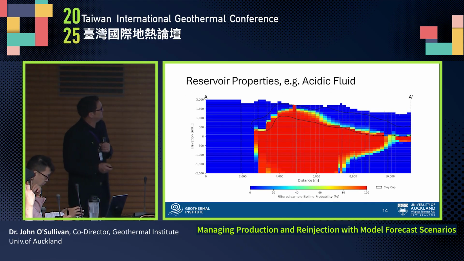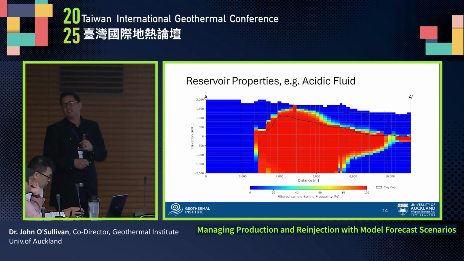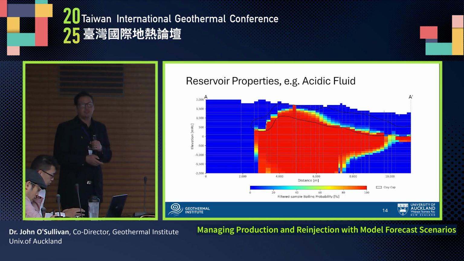Another thing we can do with this new technology is take thousands of realizations of the reservoir model. We can not just look at things like power production, but we can look at the likelihood of where the boiling zone is. In this particular case, we were really interested in where this liquid level was, because we knew that the deeper liquid was acidic. And this tells us the probability of encountering steam or liquid. So in this case, the idea was, let's make sure we don't drill any wells deeper than 500 meters below sea level, because in all of the thousands of realizations of models we ran, all of those models had steam at that elevation in this location. So this is a kind of innovative new technology that we can use reservoir modeling to support the effort in Taiwan.